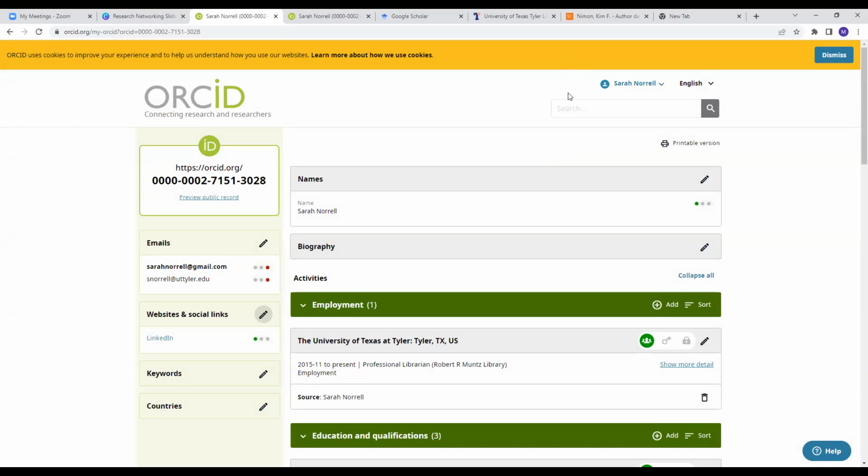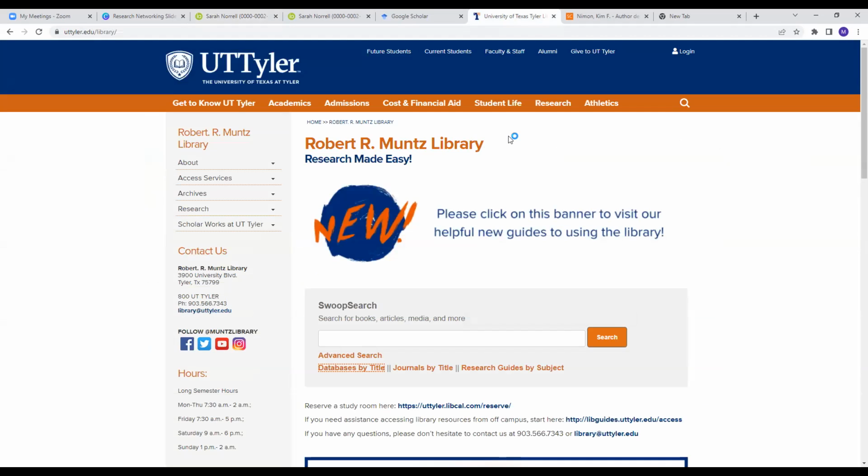Okay, and finally, we are going to look at your Scopus author profile. So Scopus, like we've already discussed, is one of those subscription-based tools. It's a platform. It's really phenomenal, that and Web of Science. If you're doing any sort of research, I highly recommend digging around in Scopus and Web of Science. One of the things to keep in mind is that because it is a subscription-based platform, you do have to go through the library's website in order to access it.